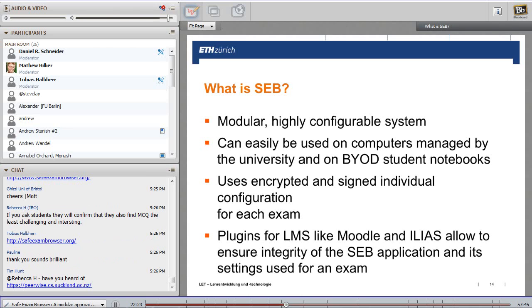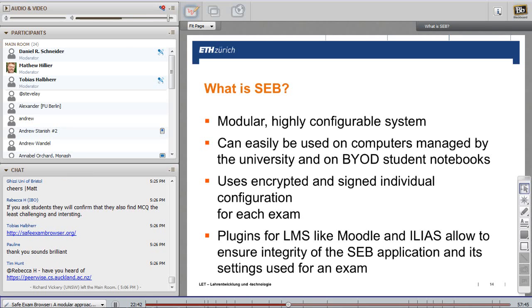So Safe Exam Browser can easily be used on managed computers. Like in our case, when you have computer working rooms with workstations, you can deploy Safe Exam Browser on those, and by just starting the application, your computers will be locked. You don't need basically to change some policy settings or some other things on your computers. Just start Safe Exam Browser, and your computers will be ready for the exam.